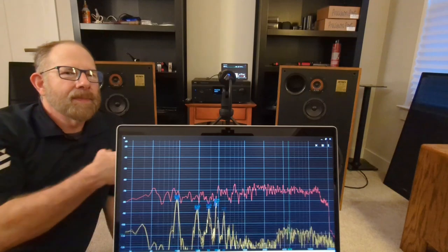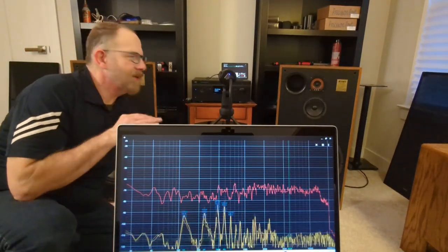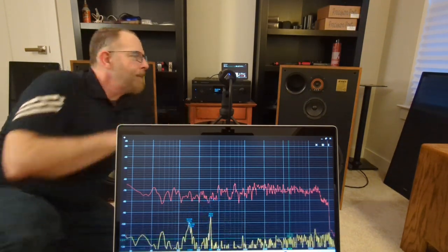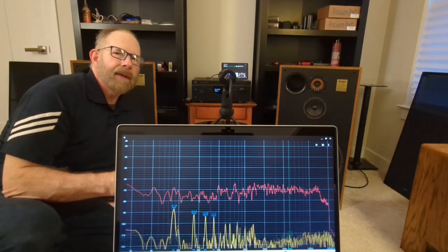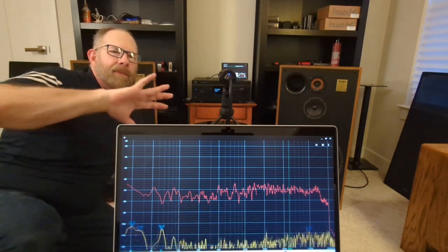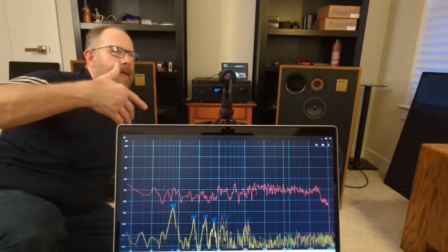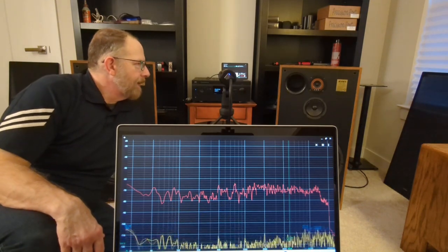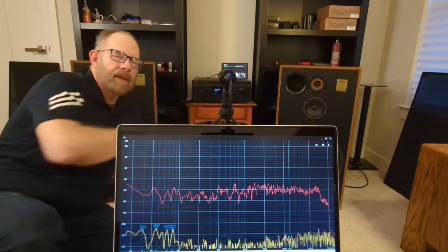I'm going to try to measure one speaker and then the other speaker. You know, I did have a thought. I'm going to try to put those little wedges underneath here that I've been using to tilt them up toward me and measure them like that, because that's really the true listening experience that I would have. And I'll even move the microphone back to where I would normally sit, which is probably 6 feet away or so. And I'll position the speakers equilaterally with the microphone to see what happens.